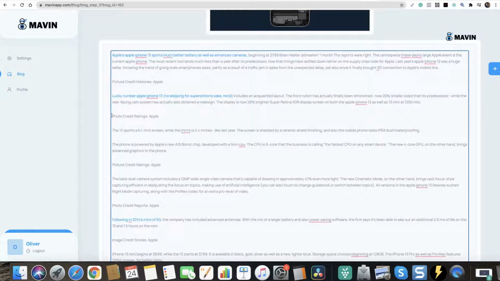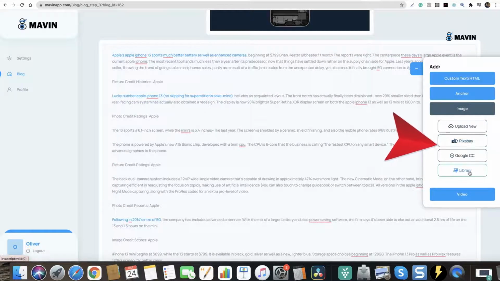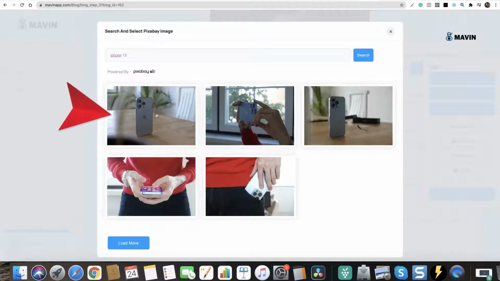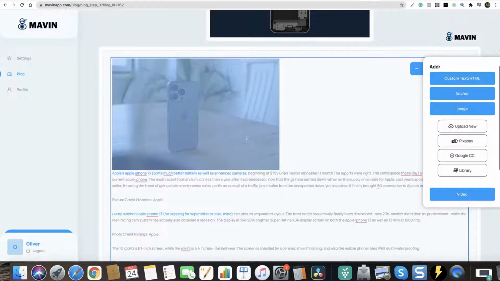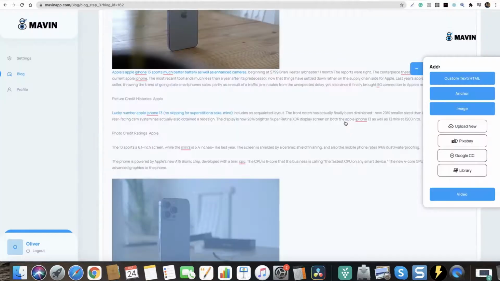Now you want to add some more images. Yeah, that makes sense. Click anywhere. Click this image button. Use any of these options. Let's say use Pixabay. Use your search term, searched and found, and you want to choose this. Click. Your image is added. Super cool, right? Now you want to add more. Just one click and add more.